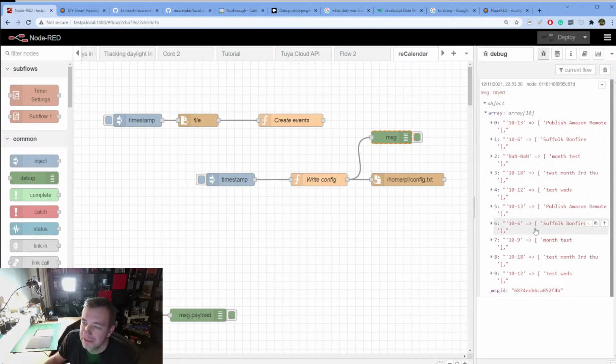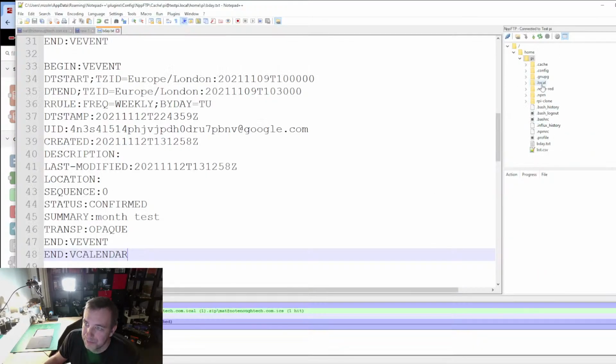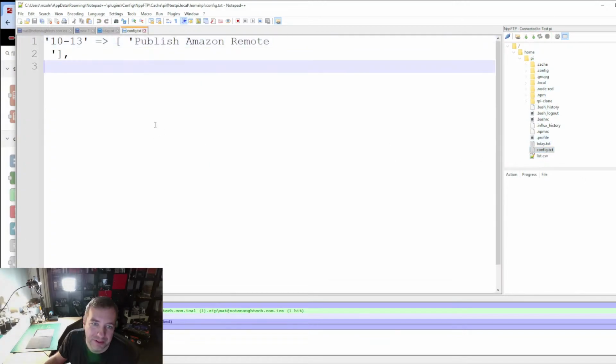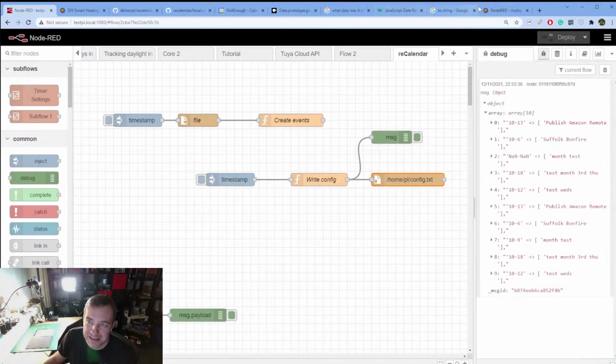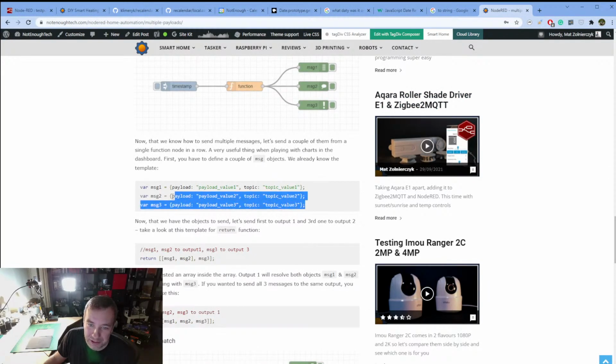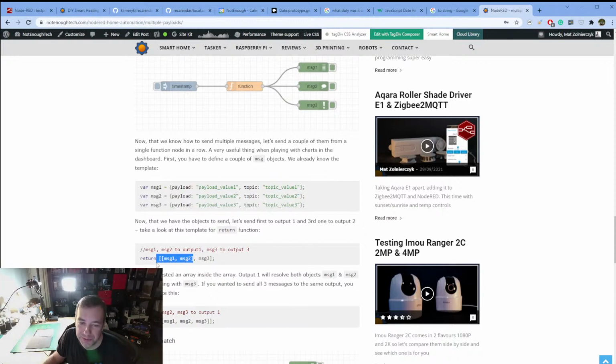All right, so we get stuff in here. Now, is that being written? Let's have a look. Let's open the config. No, this is not what we're supposed to have. There's only one thing that's missing in here. I know exactly what we need to do. I know how to do it manually. You just create different messages and put the messages as elements in an array, and then you submit them inside the array, and that will generate multiple messages.